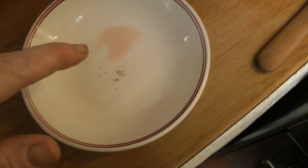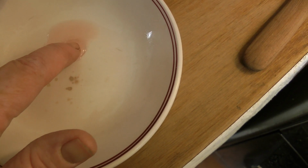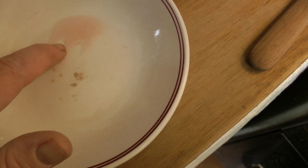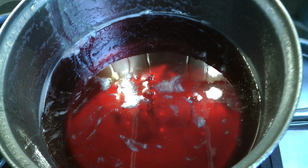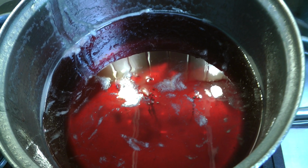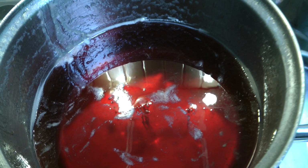So the other test is putting some of the jelly into a dish that's been in the freezer. And you know it's ready when you push it and it creates like little wrinkles. So my jelly's ready. Time to bottle it. Look at this beautiful rich colour it's turned as well. Okay, so time now to get it into these sterilised jars I've got over here. Ready to go.